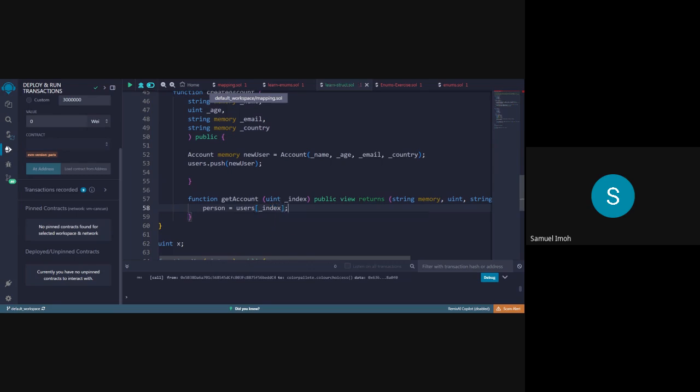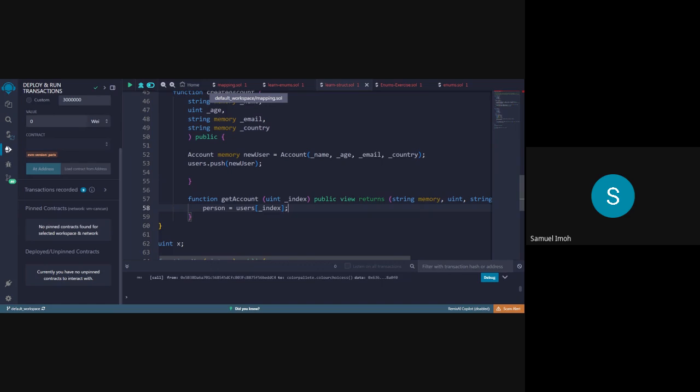So this person is equal to this index, so that when you return person, you are going to return the information that is stored in person.